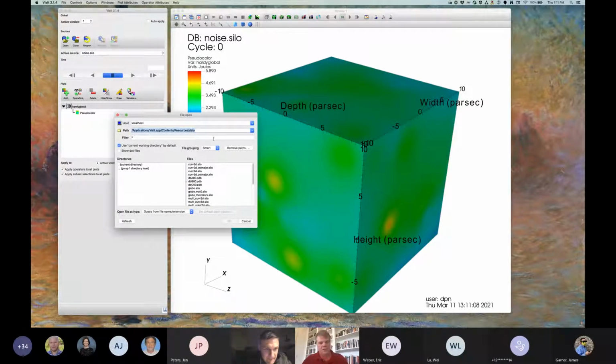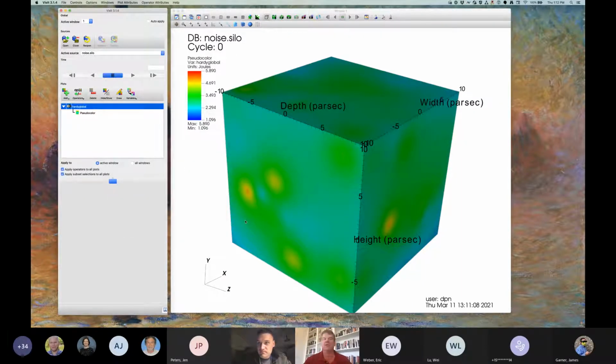Yes, actually right there. I'll put that path in. For Windows or Linux, it's going to be someplace else. It's not going to have contents resources, but in the installation directory, the data will be there.